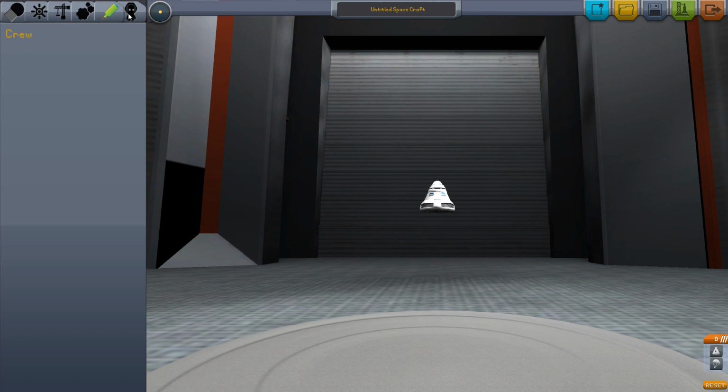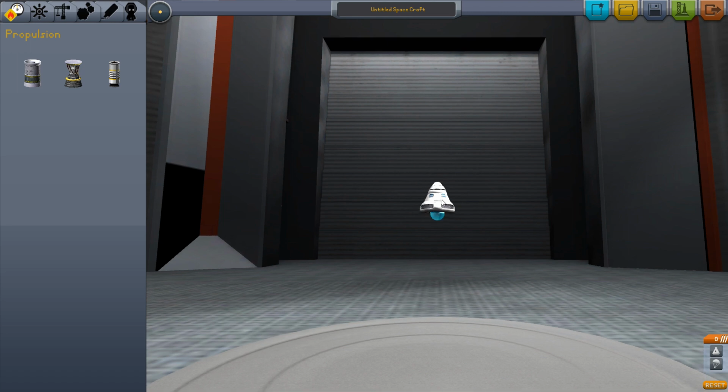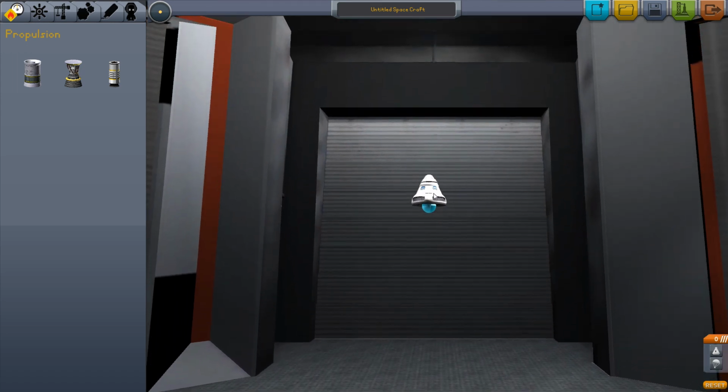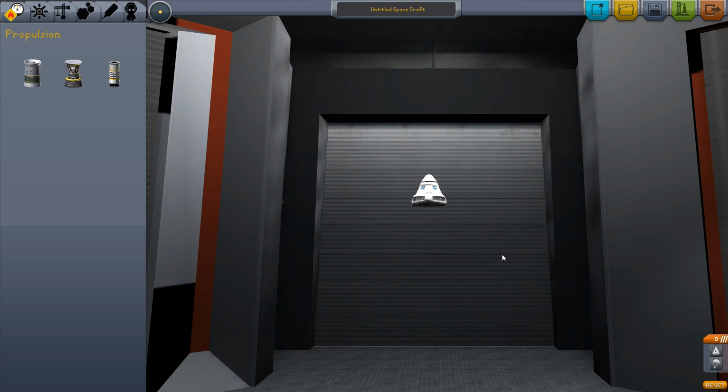So we've got no decals, no crew again, the 3 of them, Bill, Bob and Jeb. Again, they spawn once you head out to the launch pad. Alright, I'm going to put something together, see how it flies. Then we shall head out and see if it actually does fly.